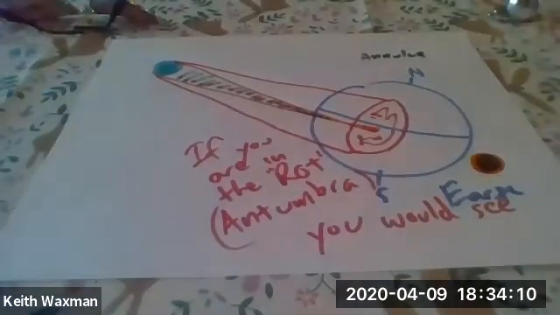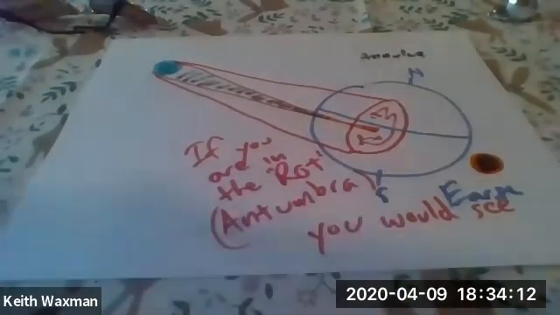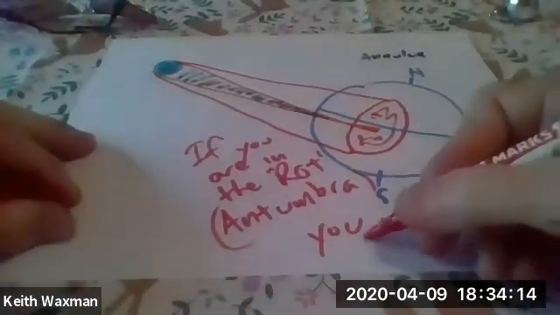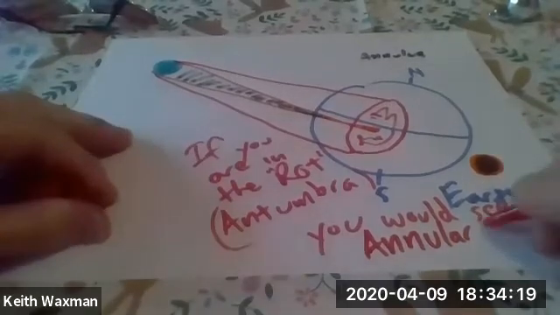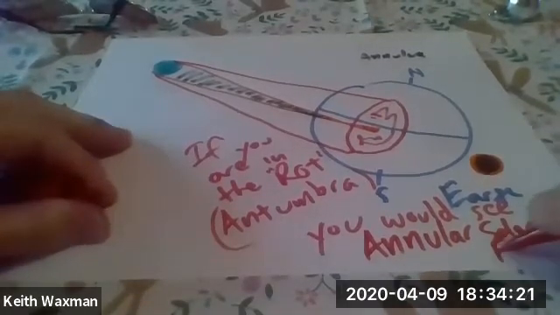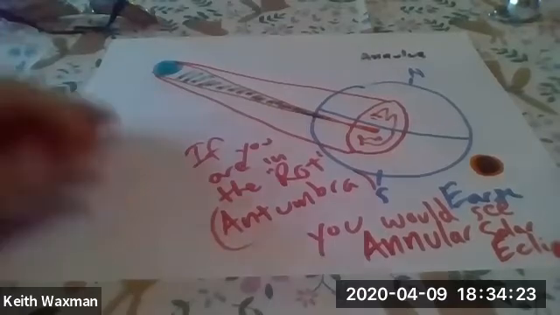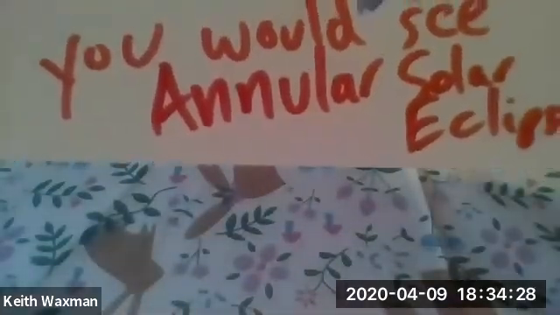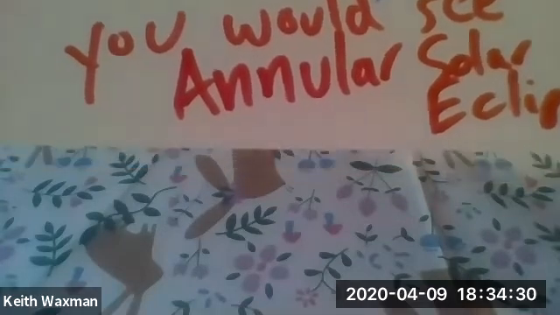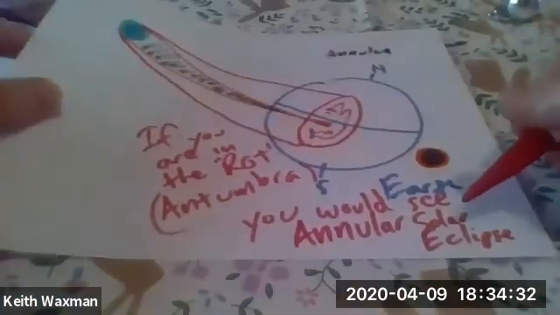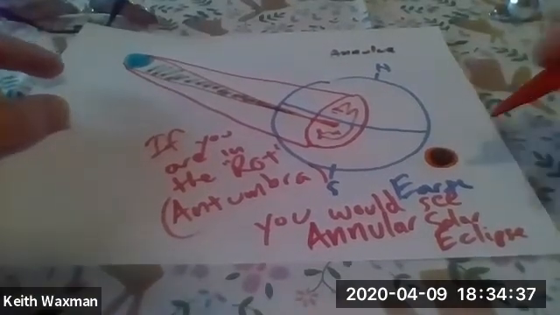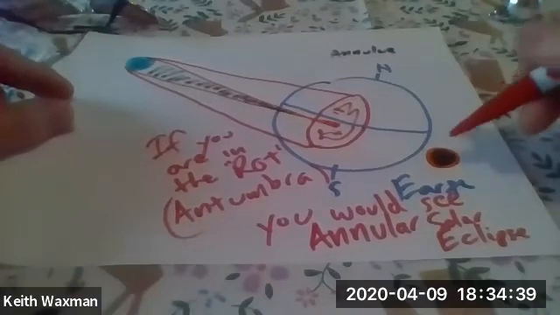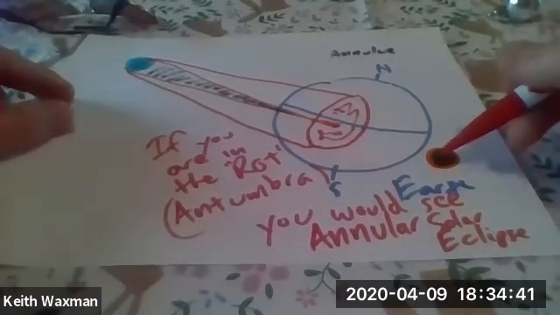So because it's called an annulus, a donut shape, and the sun looks like a donut, you would see what is called an annular solar eclipse. I don't know if you see that. Look, annular solar eclipse. Now I saw this once, and it was good, but again, you can't look at the sun with your naked eye. If there's any sun showing, you can't look. You need a filter. So I saw one of these once. I don't necessarily need to see one again.